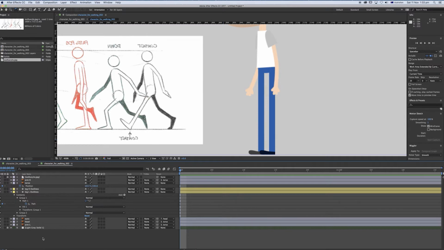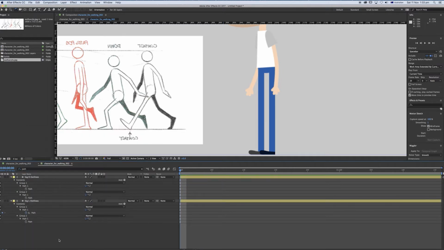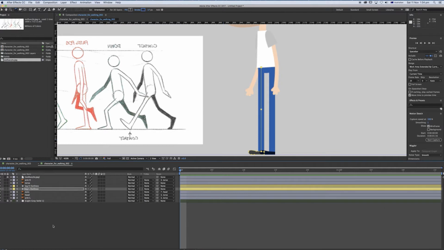So the fast way I usually use is to click on the search bar here and type path. So it basically brings up all of the shape layers you have and all of the path properties, and you can click them much faster. You don't need to dig in and go inside each layer. That takes a long time, so this is a fast way. And after that you can cancel this search.